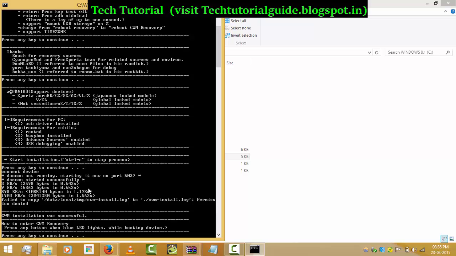If you want to boot your mobile into recovery mode, just press the volume up button during restarting. After restarting the mobile, the blue LED will light up, and it will boot into recovery mode. If it doesn't boot into recovery mode, it means the recovery isn't installed.